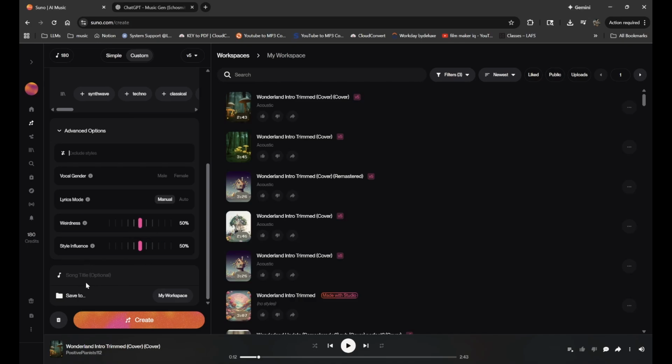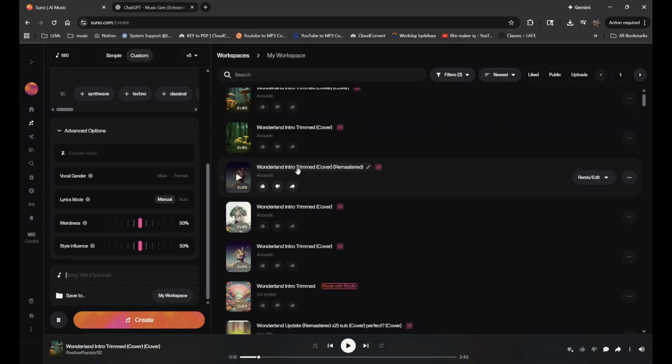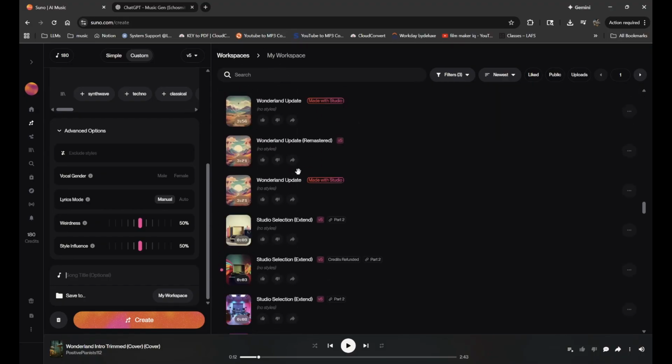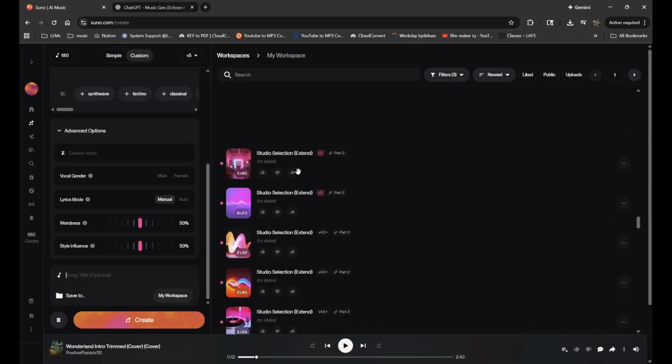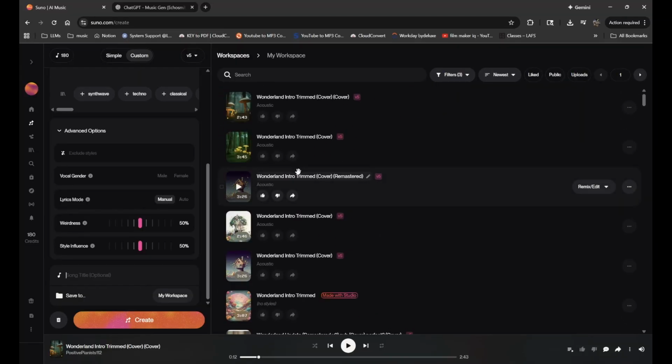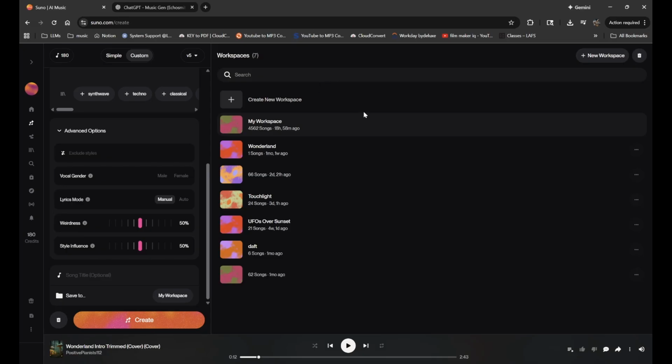And then of course you can title your song. I'll usually title my stuff towards the end or whatever, I don't know why. Save to, so you can have different workspaces. Instead of generating all your songs in one area, you can separate them out, like one per song. I kind of do this, but honestly, I don't do it that much. I usually just, this has like 4,000 songs just right here.